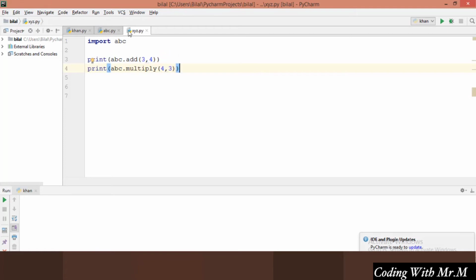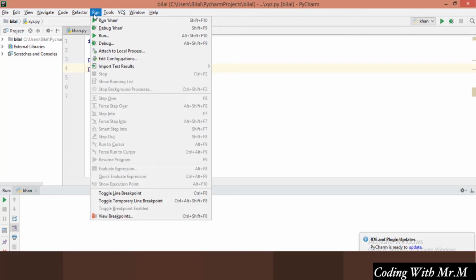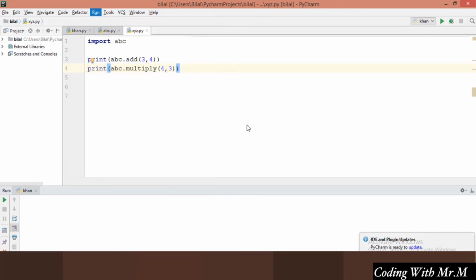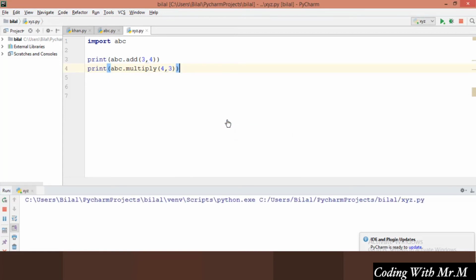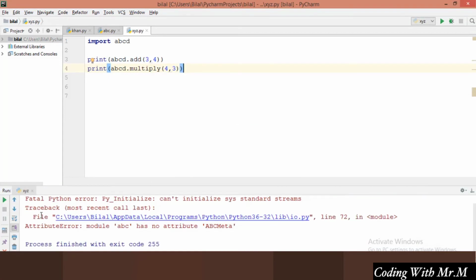Now when I run this xyz module, and I'm getting an error: attribute error, module abc has no attribute abc meta.